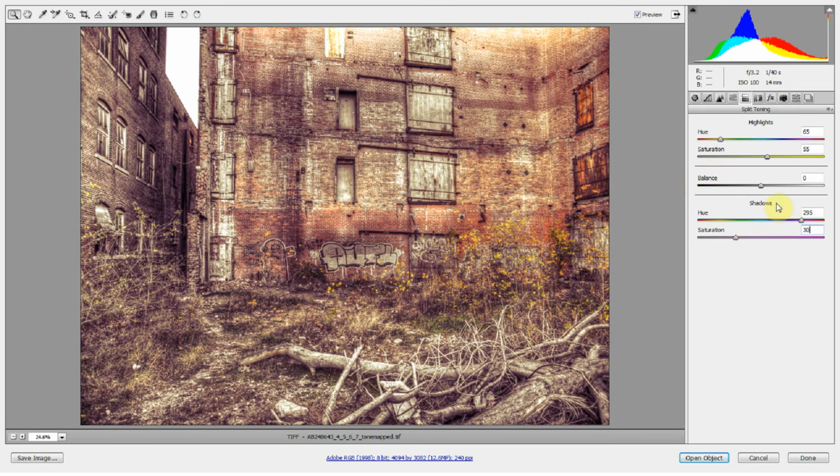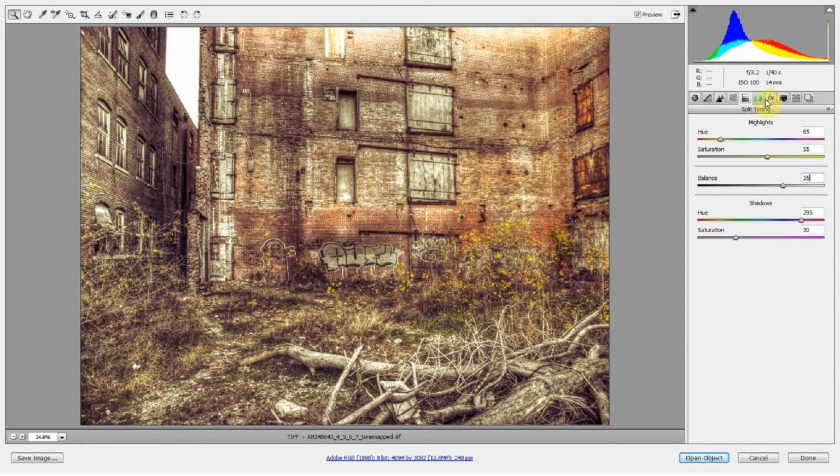Now, we're seeing a lot of purple in this image. The great thing here is you have a balance slider. You can control the balance of what colors show up in your cross-process effect. So for this one, I want the yellow to show up a little bit more because it brings out the brick a little bit more. So that balance I'm going to put at about 35% because I still want some of the purple to show through in the shadows. So you can see we already have a pretty cool baseline here for a cross-process, maybe sepia look.